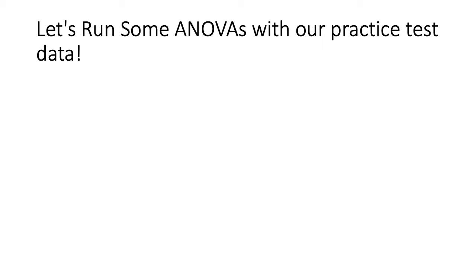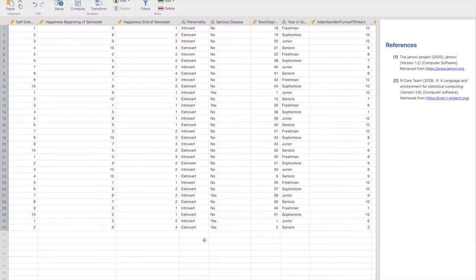Now let's go ahead and run some practice ANOVAs to see how this all works out. Today, I'm not going to do descriptives until the very end of the video because they're actually kind of complicated. So first things first, we're going to run a 2x2 ANOVA. That 2x2, there's 2 numbers, so that means there's 2 independent variables. The first one is personality type. That has 2 levels, so that's where the 2 comes from. By 2, serious disease, that also has 2 levels, on Beck Depression Inventory scores. So that's a 2x2 between subjects ANOVA.